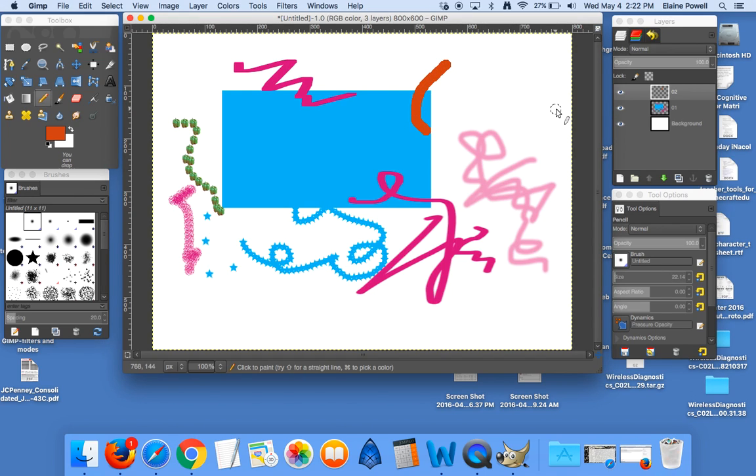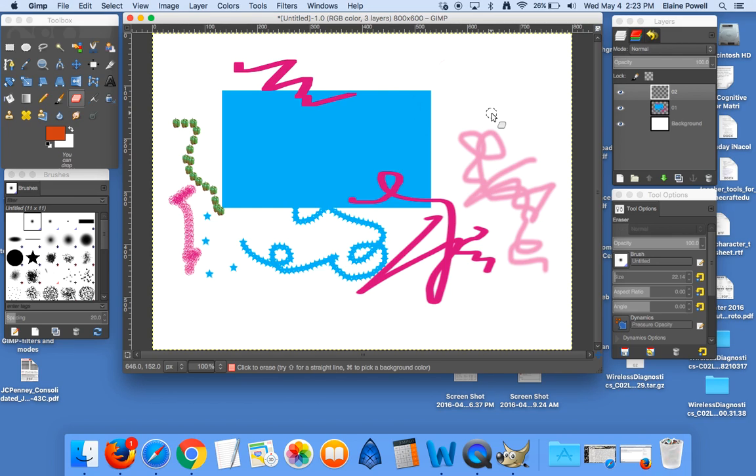Say I accidentally color over that blue rectangle and that was an accident. Because it's on a separate layer, I can now erase it, and I'm only erasing that mark, and I'm not touching that blue rectangle. So you can see, even just with this example, how really trying to use a lot of layers for your different parts of your images that you're working on can be really important, because then you can get rid of or change one specific part without it affecting another part that you don't want to change.